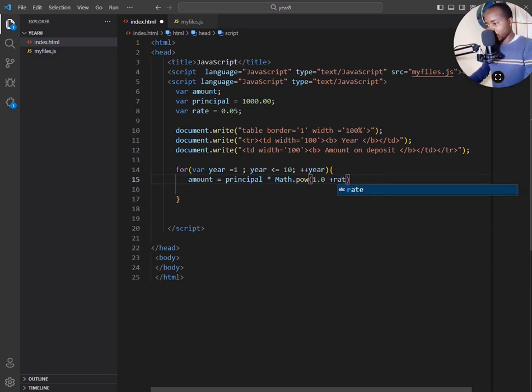Yeah, we have plus rate, so we have to do some separation there, and then a comma, and then we have the year. Okay, then we come back here. At the end of this we do a semicolon.